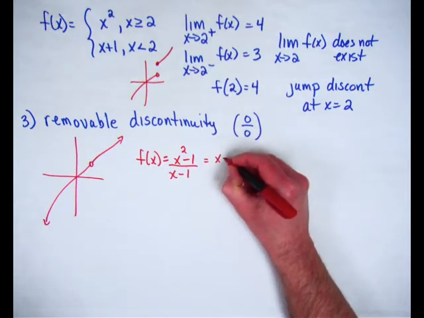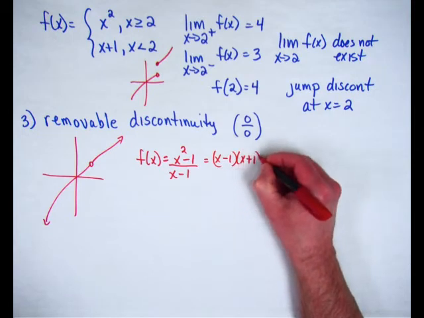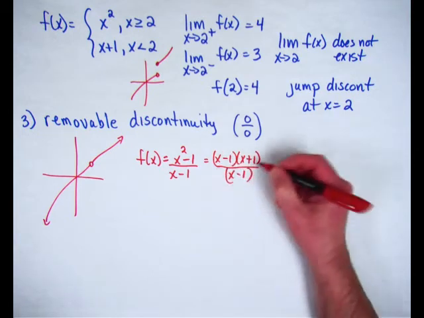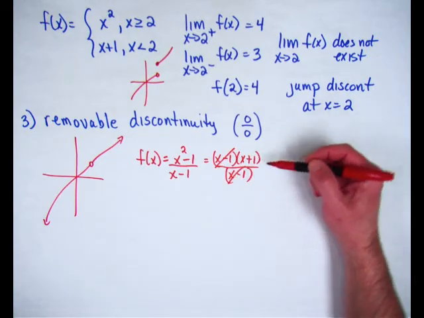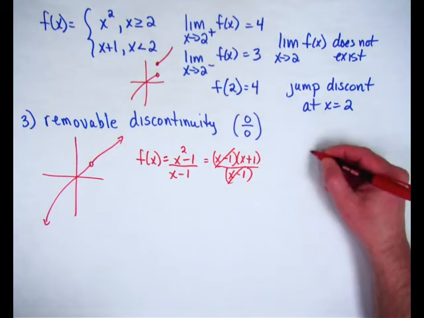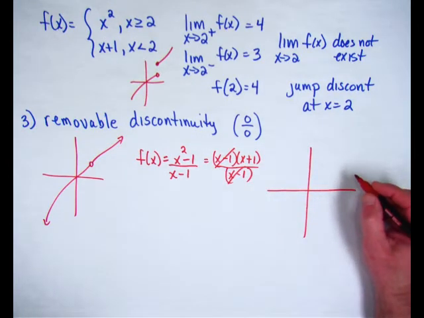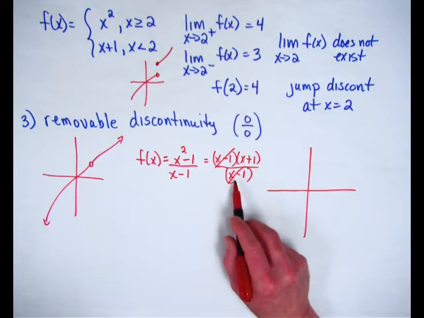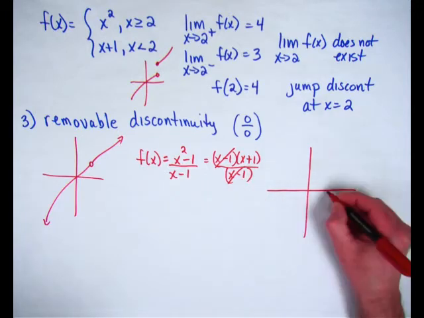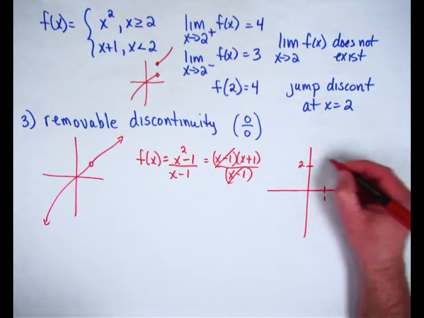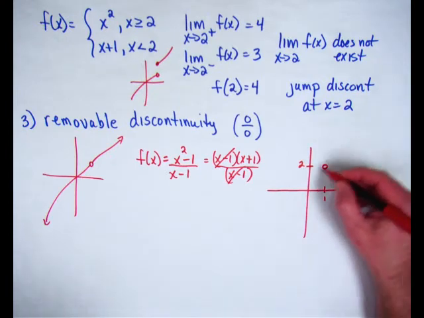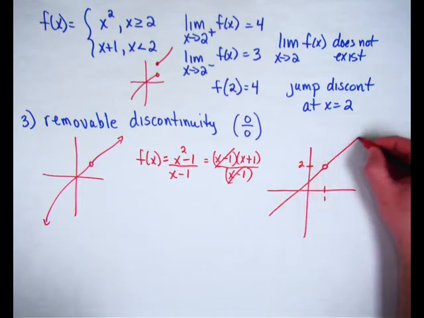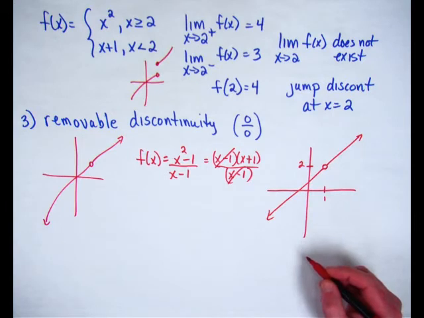Using a method we learned earlier, the factoring method, we can expose the problem. If we factor this, we can see that there's an x minus 1 over an x minus 1. Those are going to divide out. And so really what we have here is just a linear function. If you were to graph this function right here, it would just be a straight line. Except when x is 1, there would be no point there because it's undefined. When x is 1, this function would take on a value of 2. So at 1 and 2, there would be a gap or an open circle or a hole. Other than that, the graph would just be behaving like it was the graph x plus 1. That's what our graph would look like.